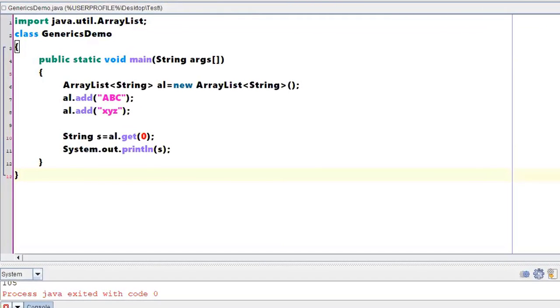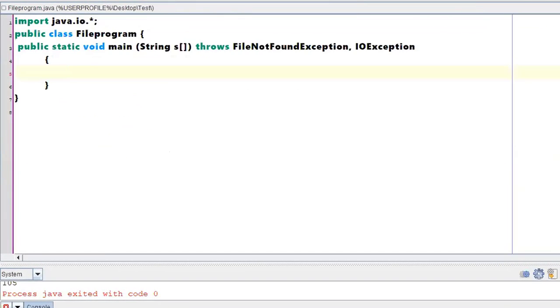So, file operations. I just use import java.io because I wanted to perform input output operations. Whenever I'm using a file, obviously it will throw an exception called FileNotFoundException. And since I'm using input stream and output stream, it will expect an error called IOException. All these are checked exceptions, so your program insists you write them in a try catch block or explicitly specify them in a throws.